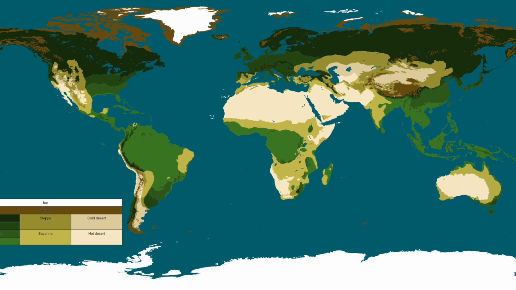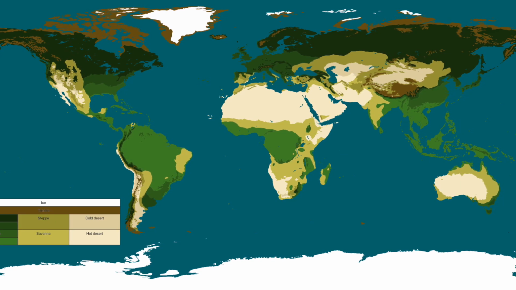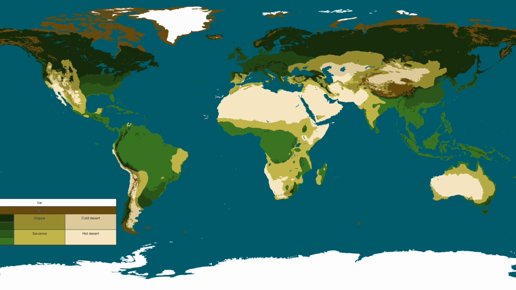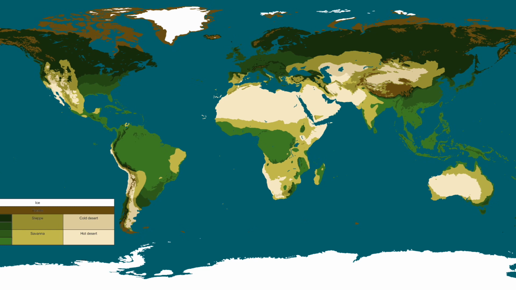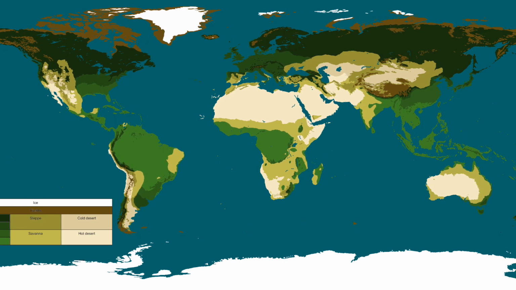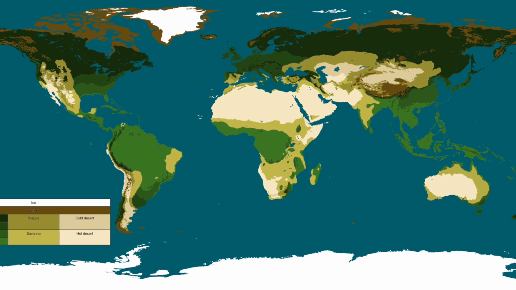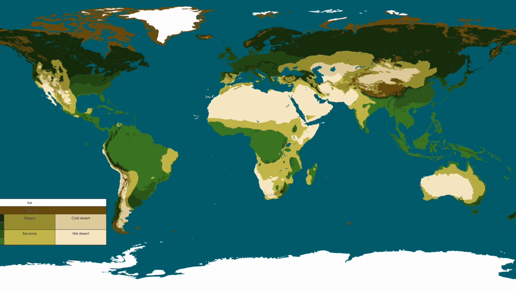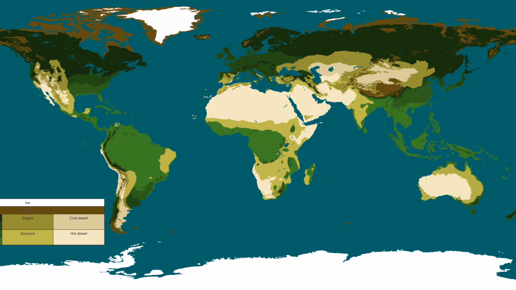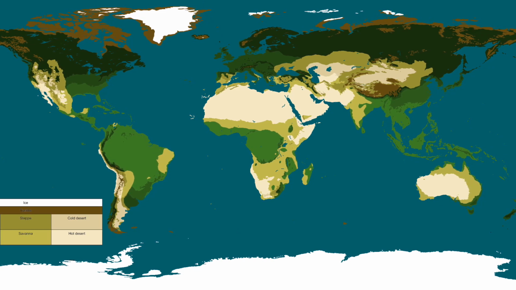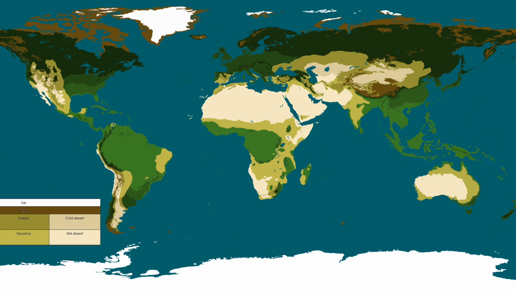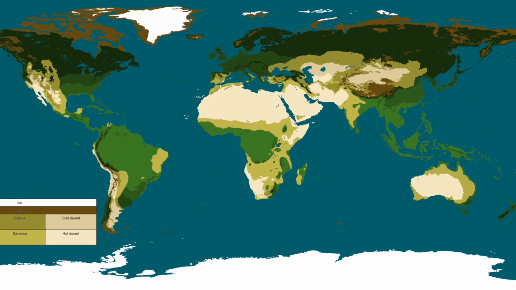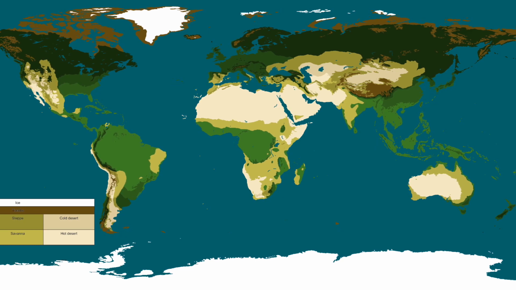As you can see, there's a pretty big chunk in southwestern North America, as well as a little bit in northern Mesoamerica. There's a pretty significant amount in South America. There's a massive belt stretching from northwest Africa all the way to southwest Asia and western South Asia. Don't get those two confused.